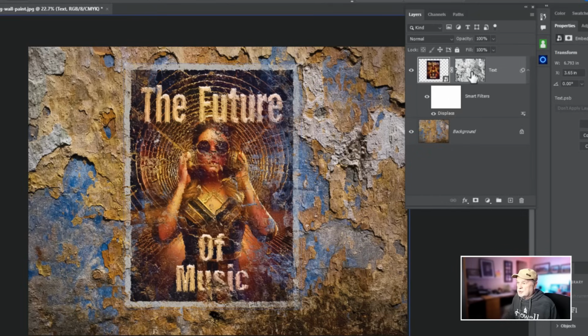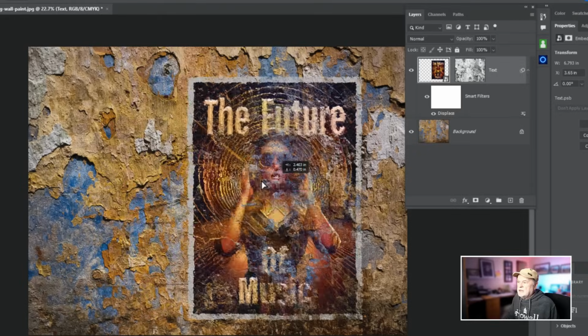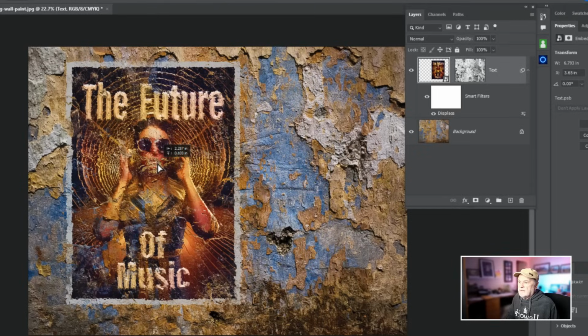So I'm going to do Control Z or Command Z to undo that. I'm going to disengage the link here. You see the little chain link? I'm going to click on that so the mask stays in its place. Now when I move the image around, it's just affecting the location of the image, not the location of the mask. Hopefully that makes sense. Okay, now just again, a little curveball here.